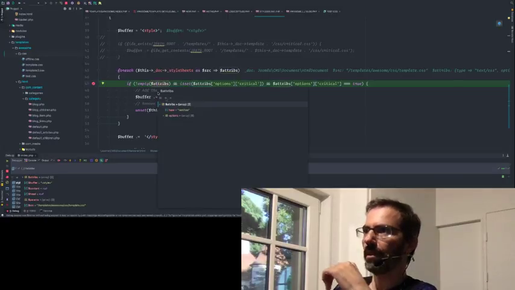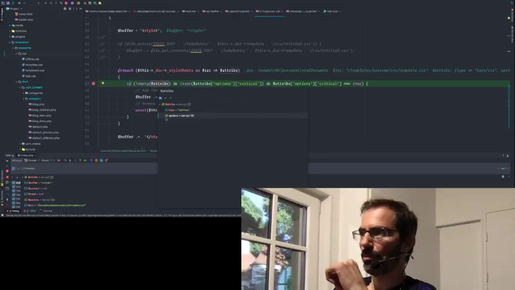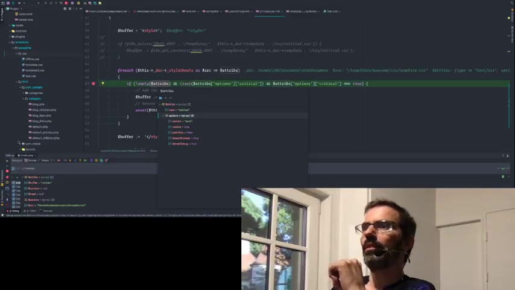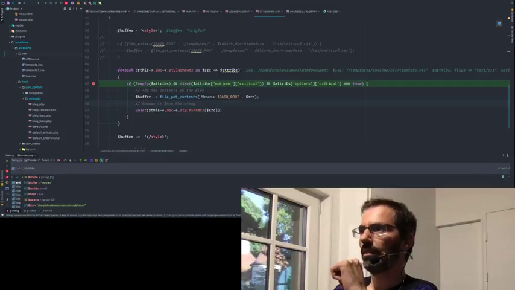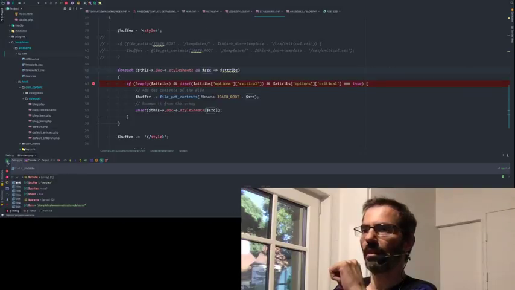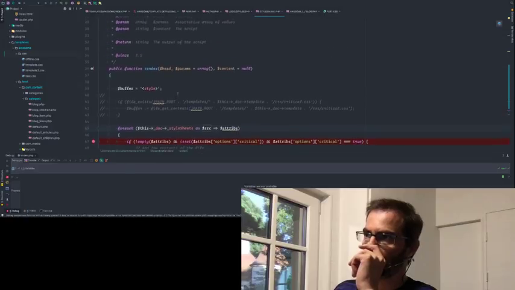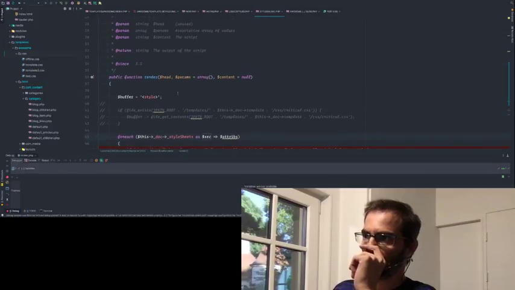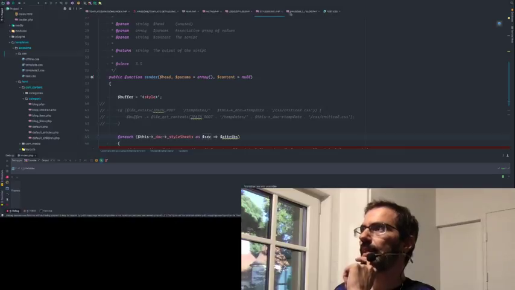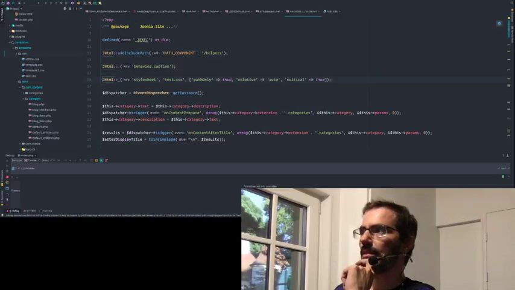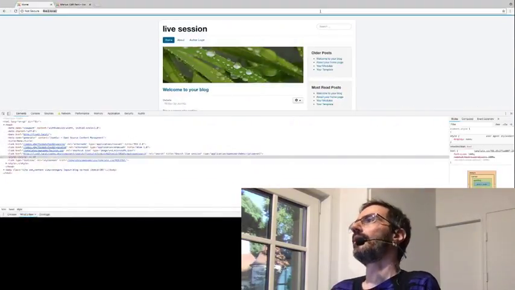So the attribute is okay. Options are set. This is the template. It's right. So it doesn't have anything. Okay. Why? Yes. Okay. Got some. Right. Okay.